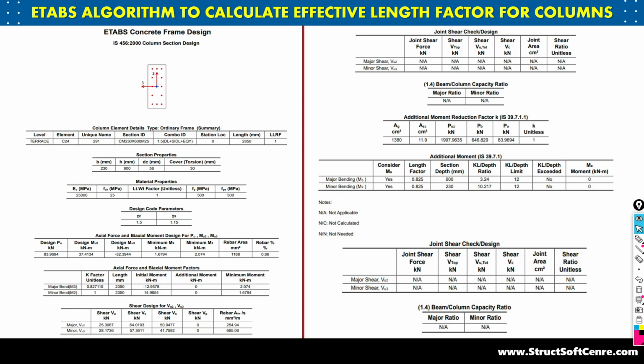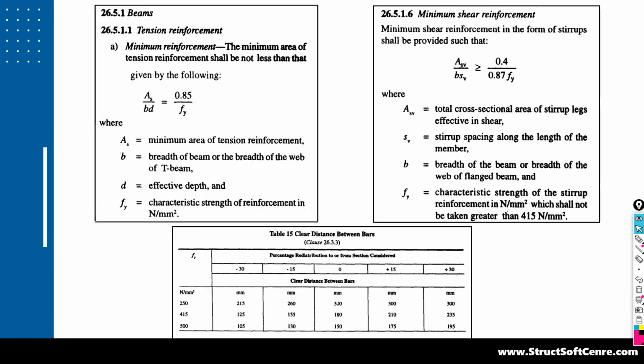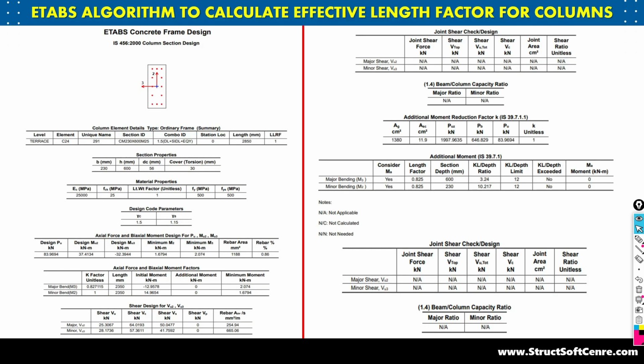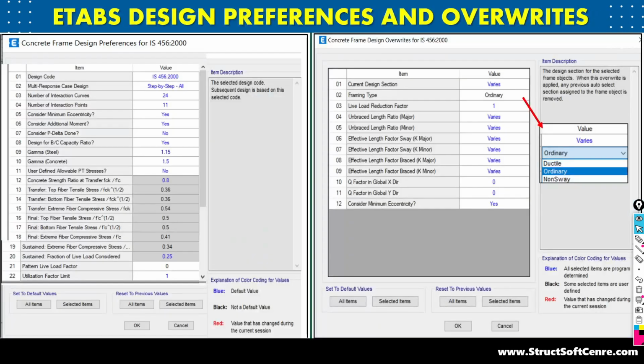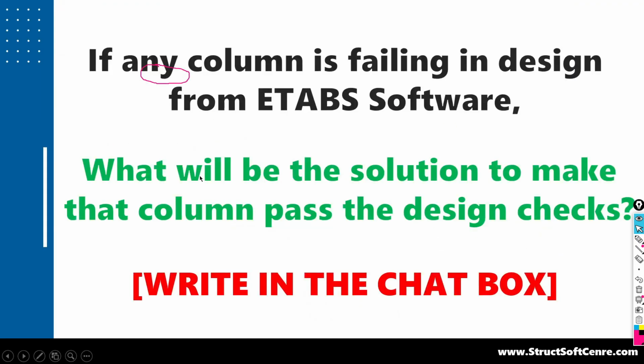So you should understand the algorithm of the software. This part is also covered in the beginning. This is the algorithm. You need to be able to read the report of the ETABS software. Then you have to validate the results with respect to the percentage demand, whether your software is following the codal recommendation or not. If we defined in ETABS that the code to be followed is IS 456, you have to check whether the software is following IS 456 and whether the demand of the reinforcement is within the limit or not.